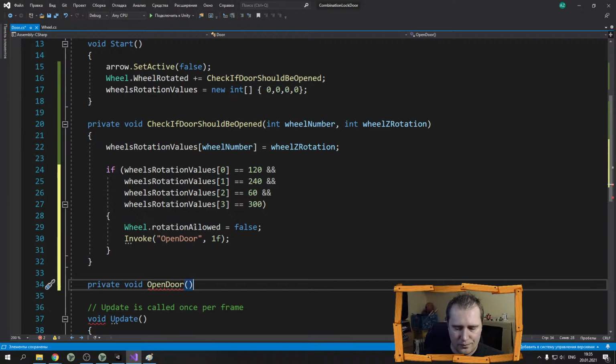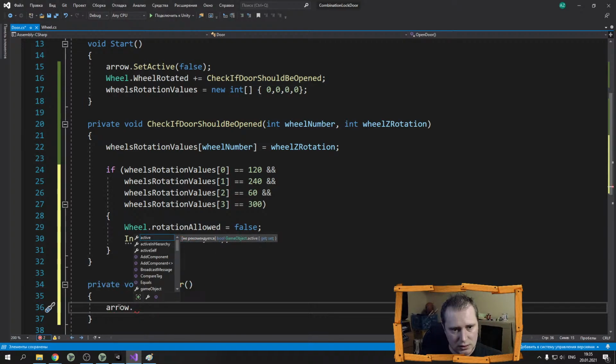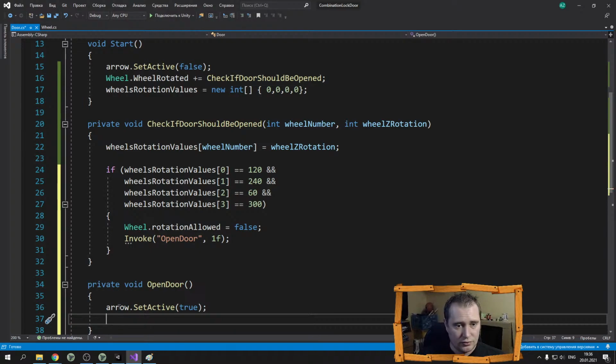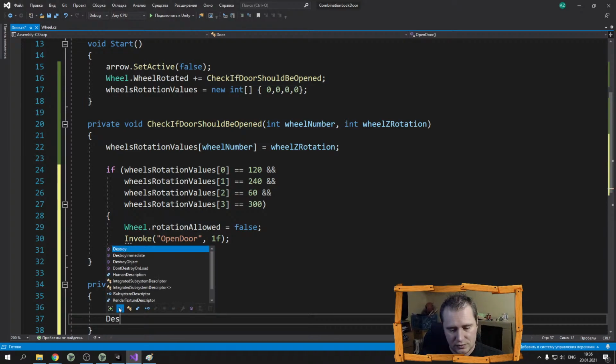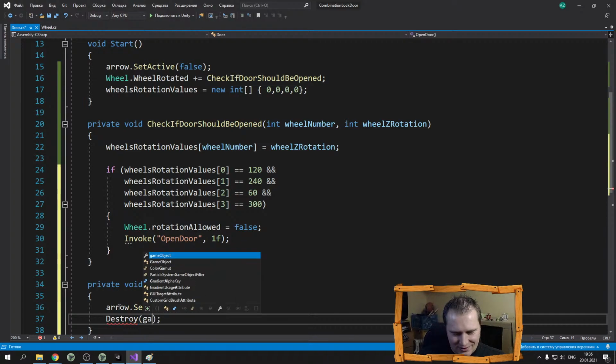There we go. And inside this method we set the arrow game object to active state, arrow set active true, and destroy door game object. Destroy game object. Yeah, there we go.